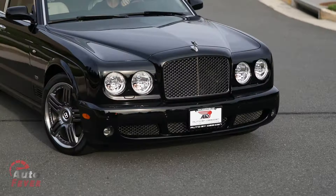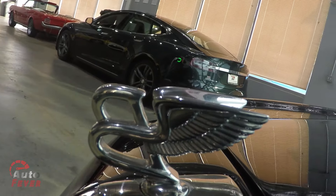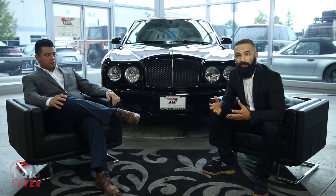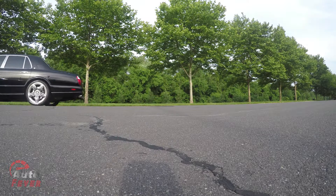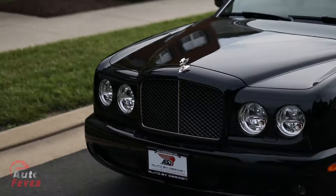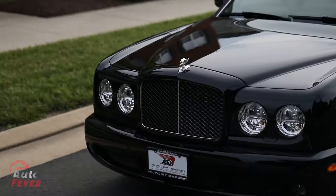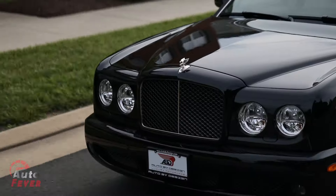Even when Volkswagen Group stepped in and bought Bentley, it was so renowned that Volkswagen allowed Bentley to continue producing that engine for this vehicle. The sporty features of the Arnage T and the luxury features of the Arnage R are all combined in one vehicle, kicking Bentley into the 21st century. What you're looking at is the powertrain from the T and all the best luxurious parts of the Arnage R mixed together to commission the Final Series — only 150 produced. We'll probably never see another one of these again.